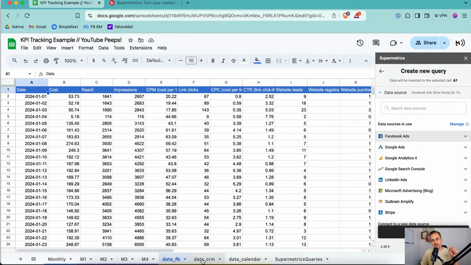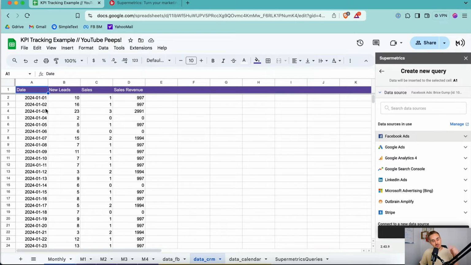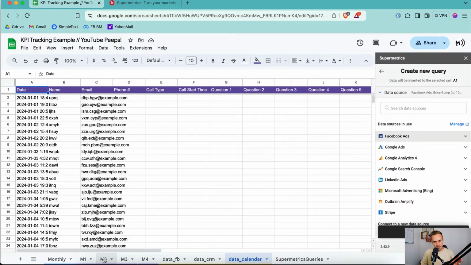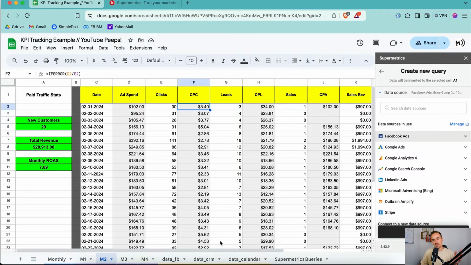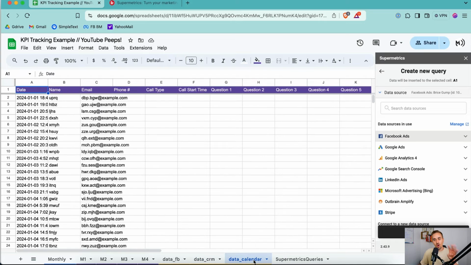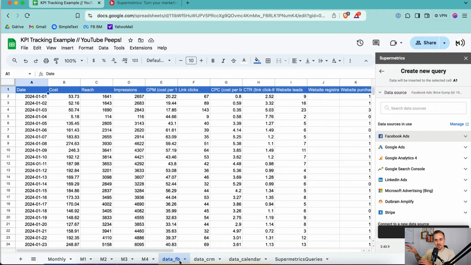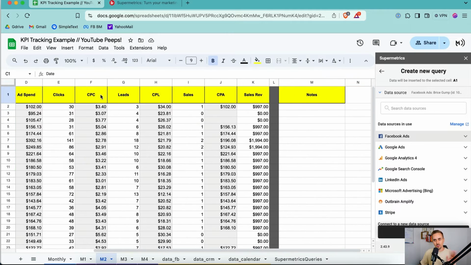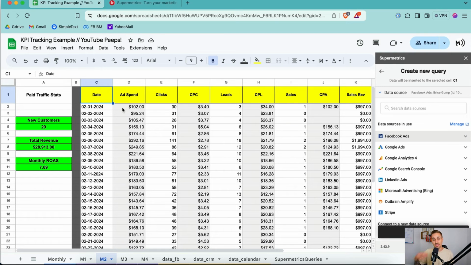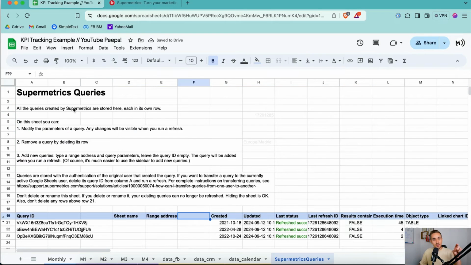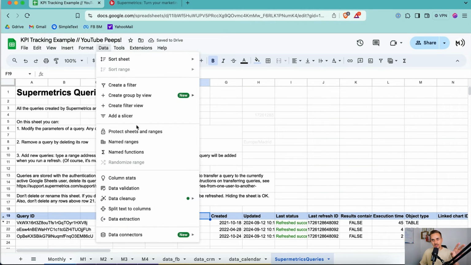And again, what I just showed you is Facebook data, but we could also do this for Stripe. So we could pull our Stripe payments in, or we're using Kajabi here, so we've got some Kajabi data. There's a lot of really cool, powerful stuff we can do. And again, the biggest trick I have found is you want to have one tab for each data source. Just think about it like you're dumping your data into these tabs that you're going to use later. It's way, way more helpful than what I used to do way back when, which was just try to build the reports here. That would take a really long time. This makes it really fast.